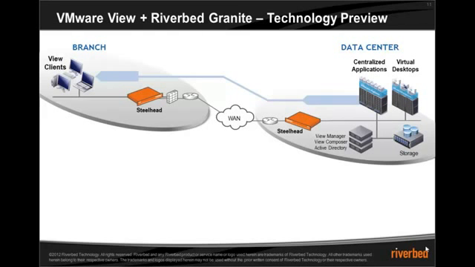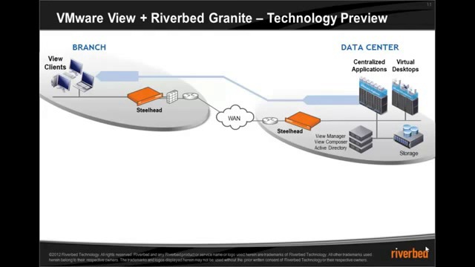When a client logs in at the branch, a desktop request is sent to the View Connection Manager, and a desktop is provisioned at that point. Once the desktop is identified, PC over IP traffic is then initiated between the client and the branch, our picture here at the left, and then the virtual desktop at the data center on the right.